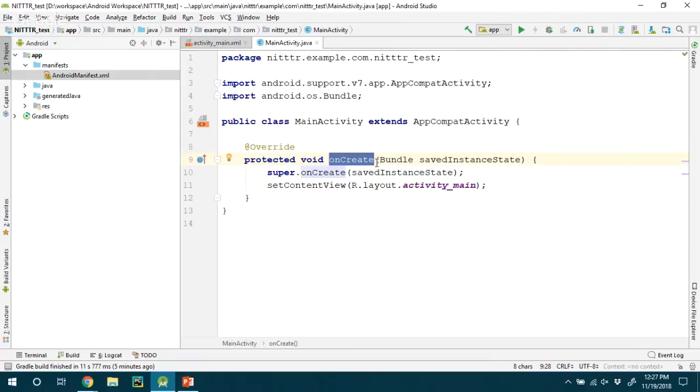Here you can see that in the onCreate function, we have a super call through which we can pass the whole bundle instance to the upper class. The upper class is the base class. So we can also pass values from a derived class to the base class using the super keyword, and onCreate is a function inside the base class. After that, we have to set the content view.